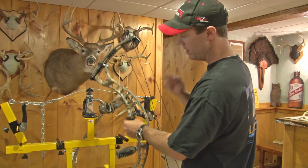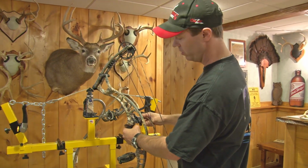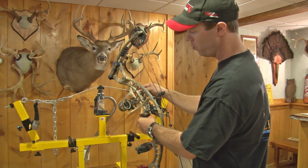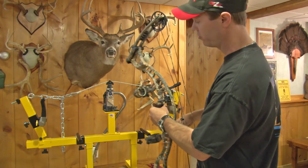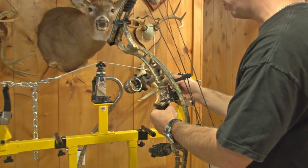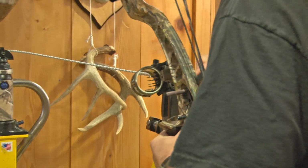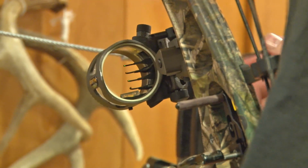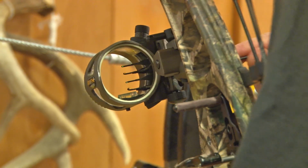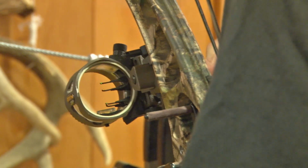Okay, now that we've got your nock point set, and we're starting to get things ready to shoot, okay? We've got everything ready. What I want to do, this sight has all these four pins spread across the window. So what I want to do is I'm going to drop all the other pins out of the way. All I want is one pin up in the shooting position and ready to go.